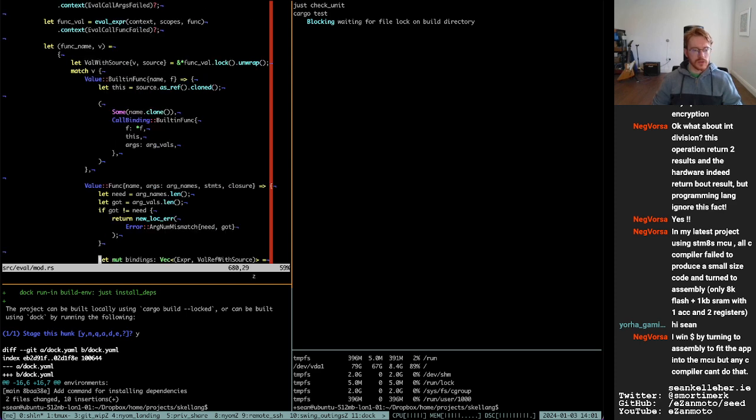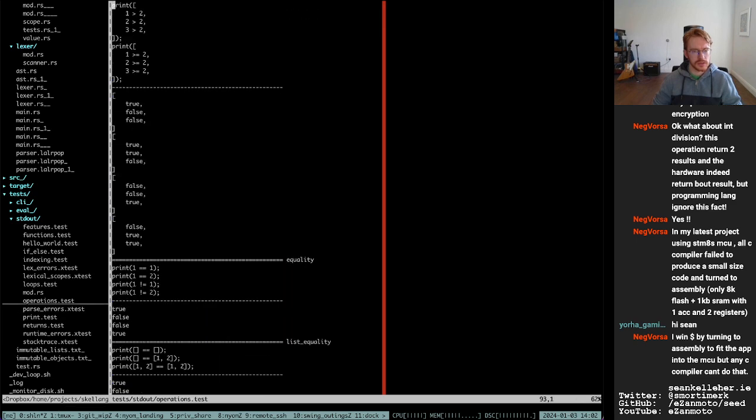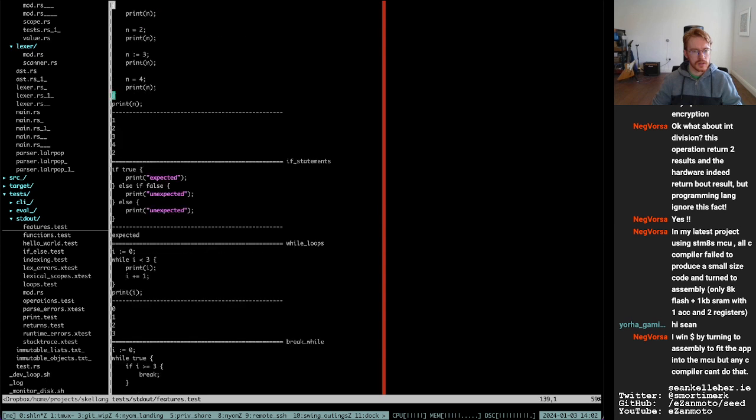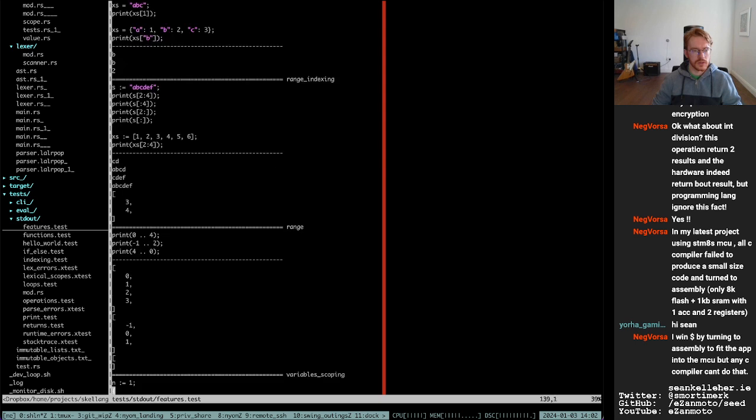So I want to add some actual functionality tests as well. So let's see. Where are my objects and tests for objects? Operations. Probably just in the features file at the moment.